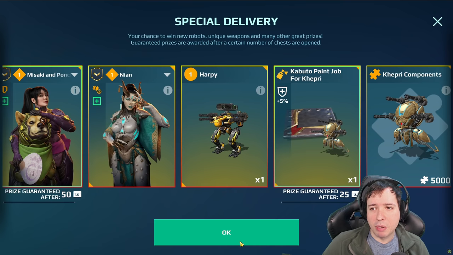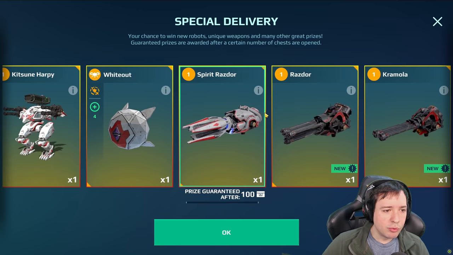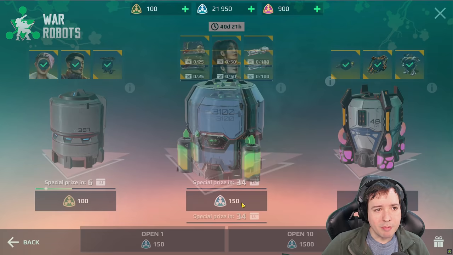Oh, yeah, that's this pilot, right. Improving the abilities for yourself when you run the ability. Other than that, I think I want the new pilot, Mizaki and Ponchi. Okay, and I want a special version of Razdor and the whiteout drone. And a Capri would be good, too. Yes, so let's go for it. I'm pretty sure we're going to get a Capri.